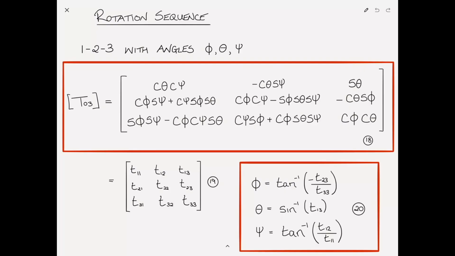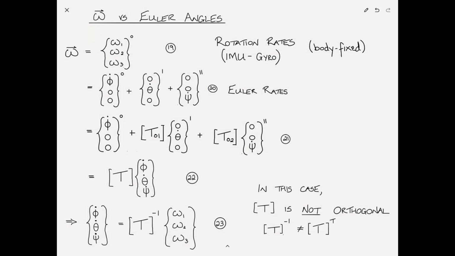We ended up with a rotation sequence that looked something like this, which involved matrix multiplication and a lot of trig functions. The advantages of using Euler angles include that they're simple to understand and very intuitive rotations in terms of roll, pitch, and yaw. They're very good for user interfaces, for manual input or interpretation of rotations, such as in CAD software or flight simulators, but they tend to be relatively slow to calculate. And of course, for large rotations, we run the risk of the possible gimbal lock condition, where we lose a degree of freedom. We also, along the way, spoke very briefly about the difference between instant rotation rates versus Euler angles, or really Euler angle rates, and how these are actually measured about different axes.